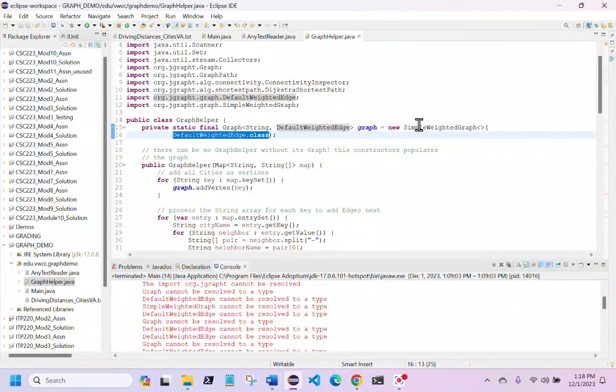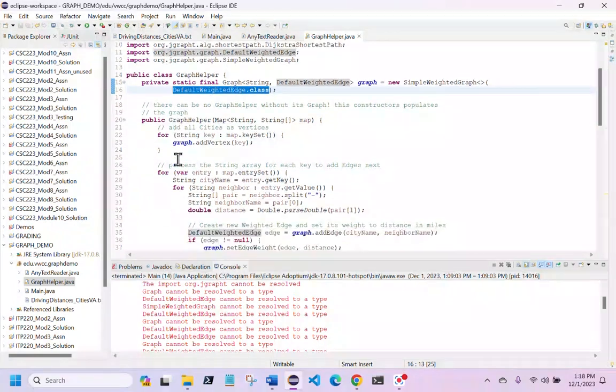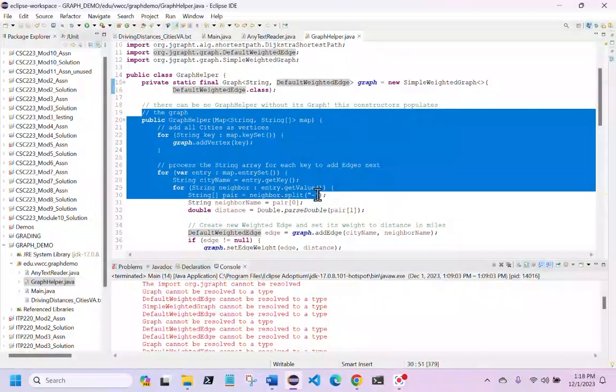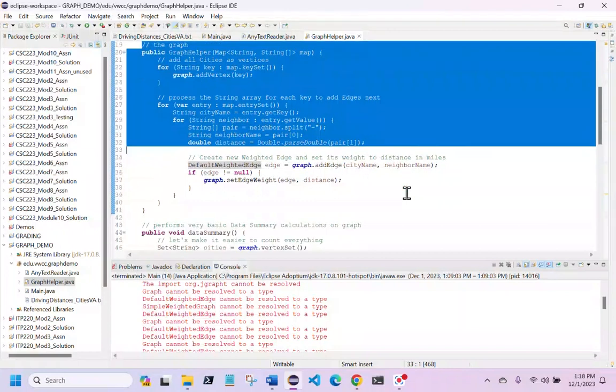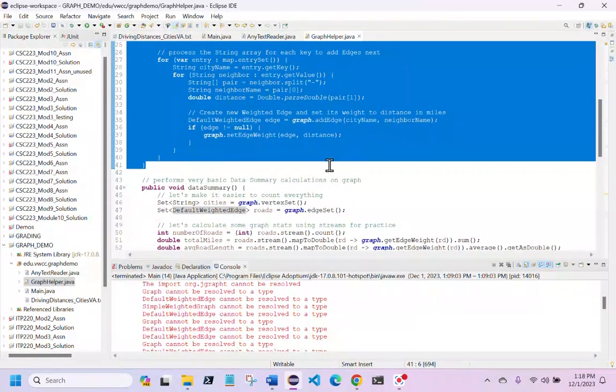So we're just creating a new simple weighted graph, and we have to feed it this class file of whatever edge we choose to use. And the rest of this is code I wrote to handle the menu options.